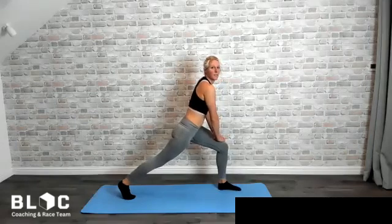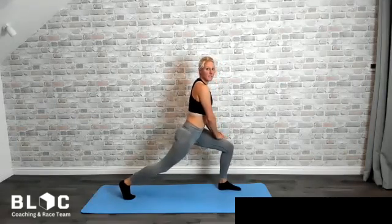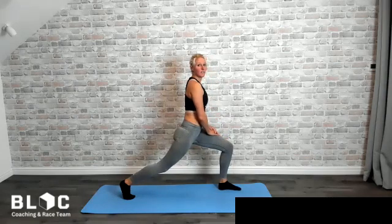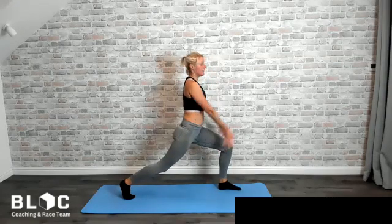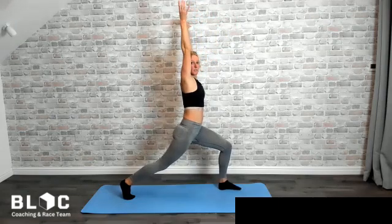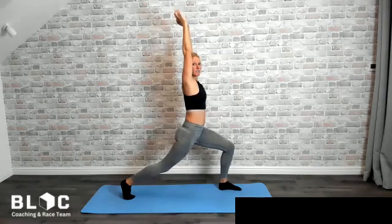lunge this time. Good. Just let yourself sink down into that stretch so your weight comes forward over this front leg. Good, and then bring those arms up if you're nice and balanced. Hips forwards. Good, and just sink down into that stretch.